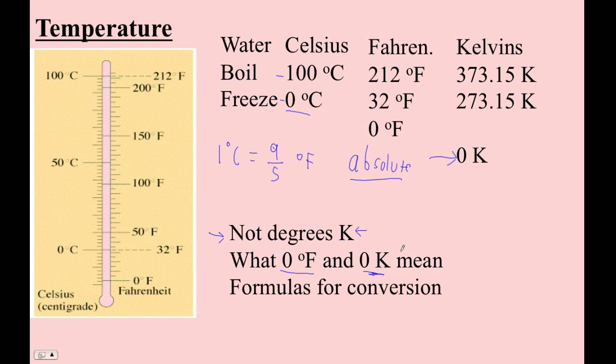So there it is. And then let's make some formulas. I'll make some formulas on the next slide here for conversion. I had a kid from France gave me this great way to remember. He said, 30 is hot, 20 is nice, 10 is cold, and zero is ice for Celsius.